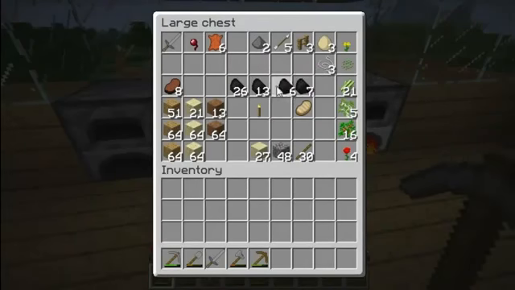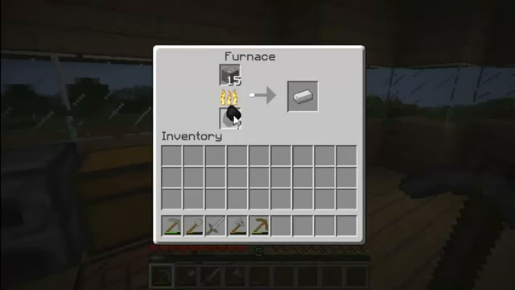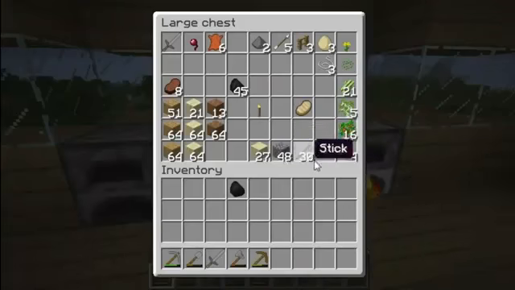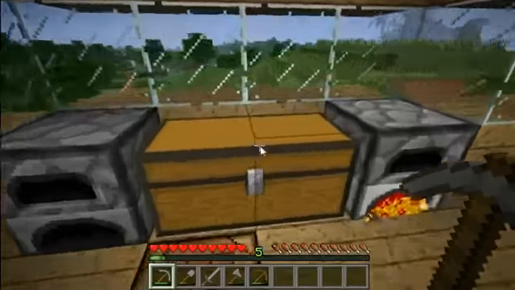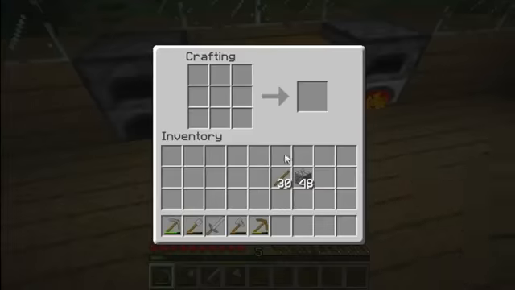Take some of that. Put that in there. Yeah, so that's chart wall. Today we're gonna do a few things. As you can see, I've got a bit more sand. First off, we'll get some weapons going because these are about to die.